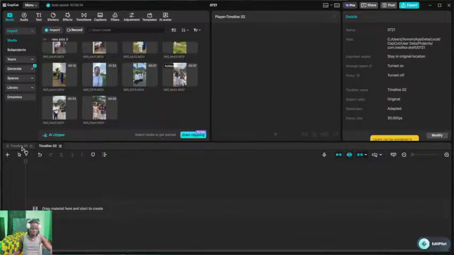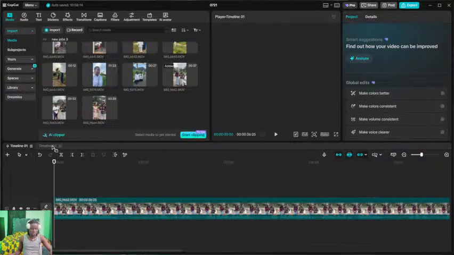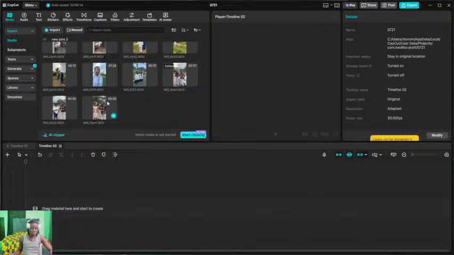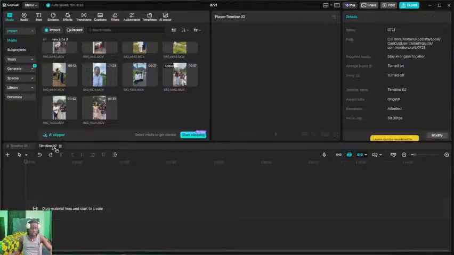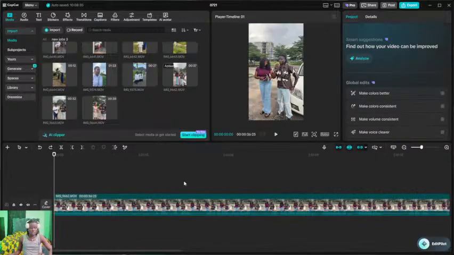Now we have timeline 1 and timeline 2, which is currently empty. Let's say this is our timeline 2. This is to create a new timeline. Like, you don't want to edit in the first timeline, you will now come and create in your second timeline. Let's Control Z that because we don't need the second timeline. Now we are back to our original timeline.